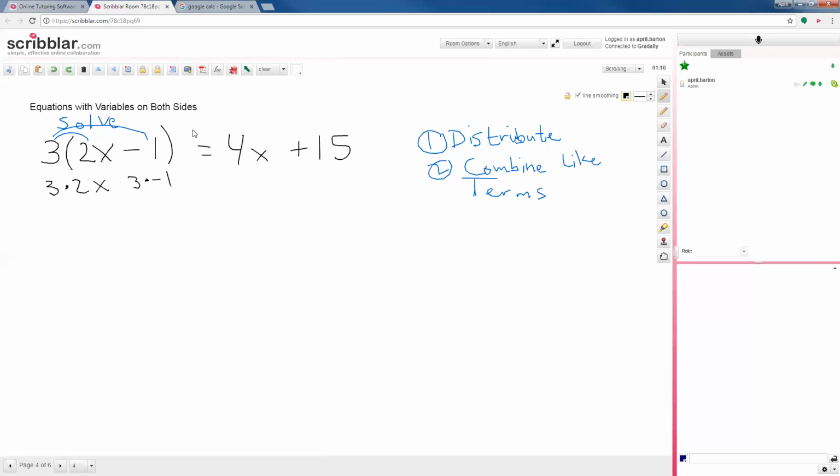And I am going to draw, you don't have to draw a line, but it can kind of help you organize your thoughts and say, okay, this is the stuff on the left, this is the stuff on the right. So we multiply this in, 3 times 2x. This time we can do a little more. We can do 3 times 2, which is 6. Last time it was just the number next to the letter. That was all we could do. But if there is a coefficient in front of the variable, just multiply it out. And then 3 times negative 1 is negative 3. So that means we write minus 3.